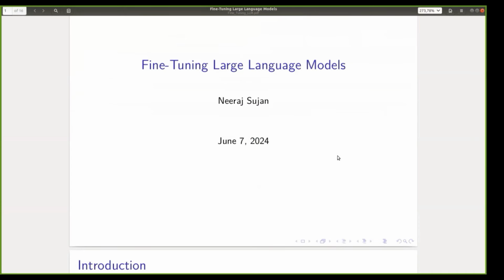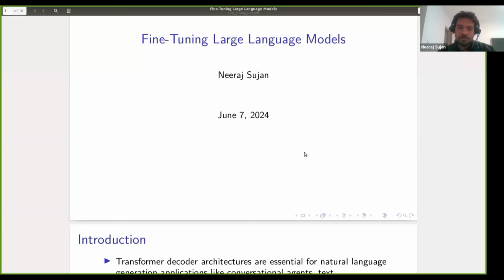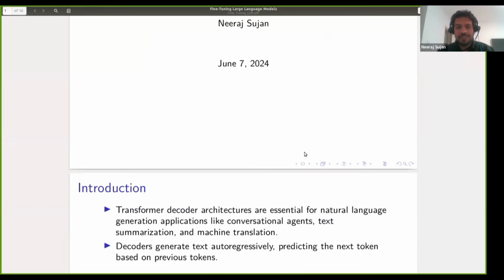Okay, so last time I did a workshop, it was on retrieval augmented generation. And today I'm going to be doing a workshop on fine tuning. And this is a very complex topic, so I would say just bear with me. The first half would be a bit theoretical, but then I have created a tutorial so you understand. So I wanted to put in everything that was there in this space.